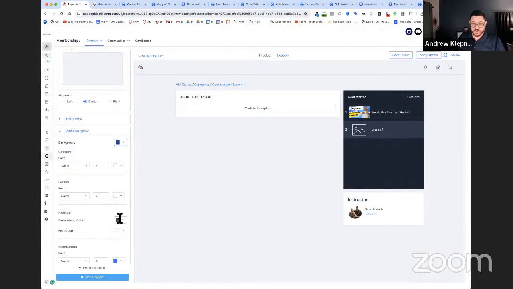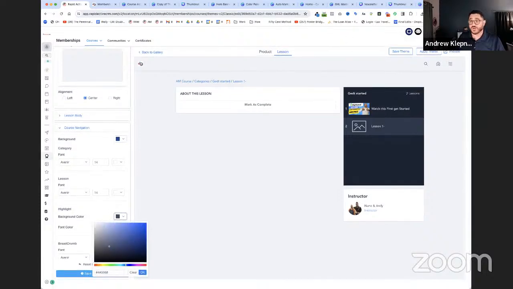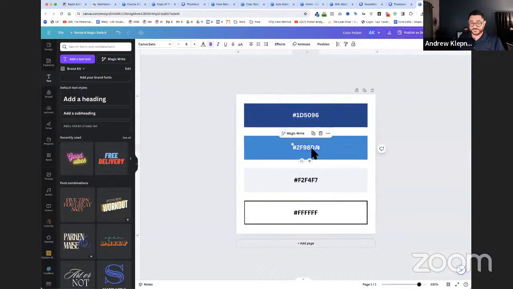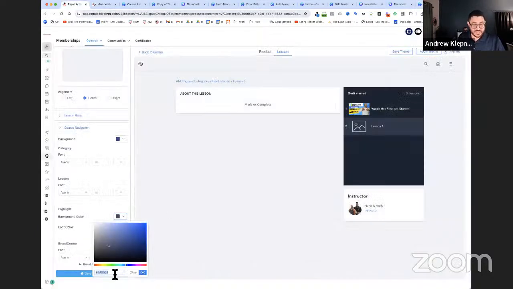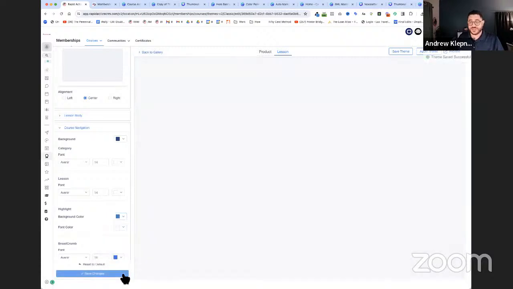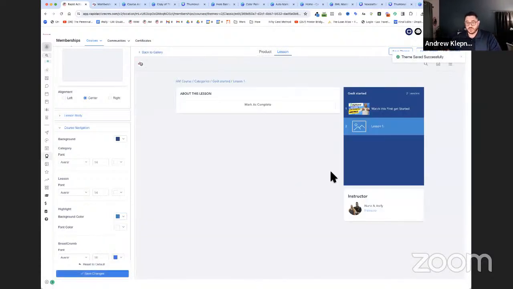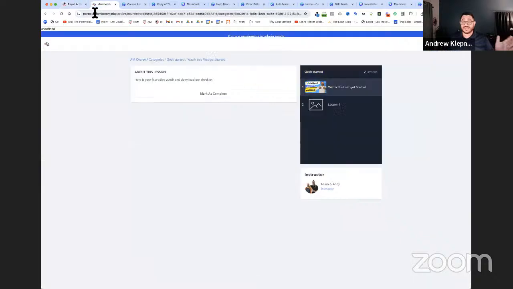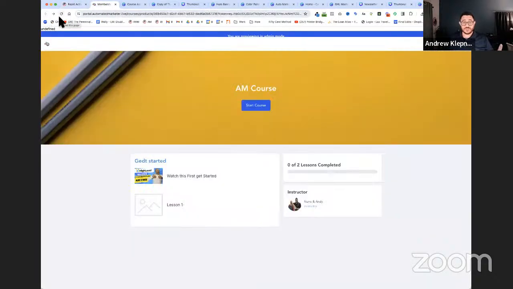The highlight is like when it's like that. So I just click on here and I'm going to grab that highlight color, copy, paste, hit OK, hit save changes, and voila, my colors are now throughout. And that would work throughout the whole system. Now, you are not done yet, because even though I've done that, it still looks like that.